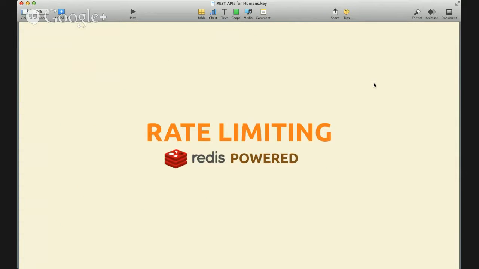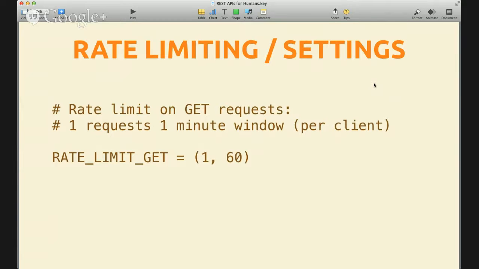Rate limiting, this is powered by Redis, and what you get here is you can define for every single method the number of requests per time window per client. So in this example, we are setting one request per one minute window.